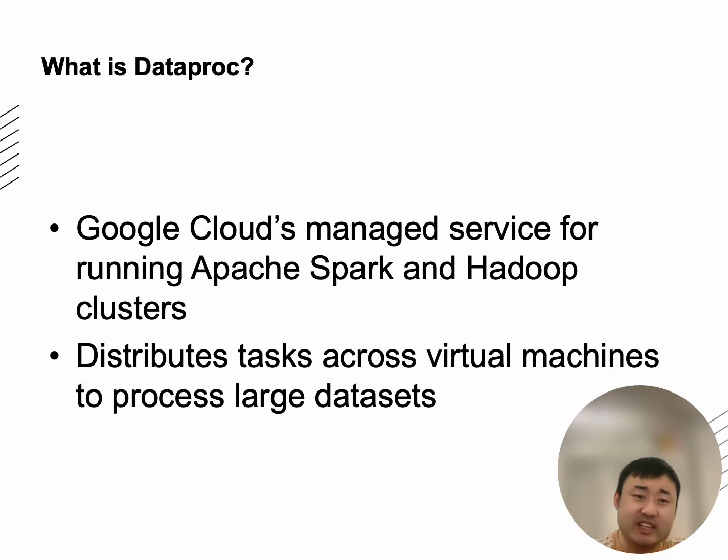So, what exactly is Dataproc? It's a fully managed service on Google Cloud that runs Apache Spark and Hadoop clusters, and it allows us to process large data sizes, especially by distributing the task across virtual machines. We don't need to manage any infrastructure because Google Cloud will do that for us.